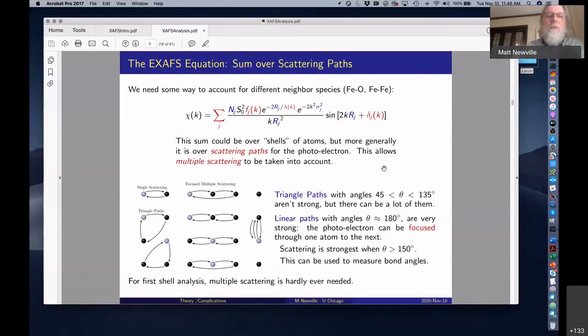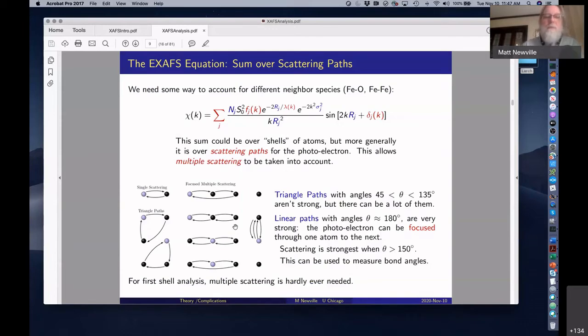So for these paths, with these focused multiple scattering paths, these are really important to include. If you're going out to the fourth neighbor in copper, you have to include those. And in fact, this one should be included too. But when you get there, you know the distance. The distances are all the same, and actually the sigma squareds don't vary between them very much. So it's typical, if not correct, to use a single sigma squared for all of those. There's a lot of different paths that you have to consider, and so you want to have just a small number of parameters.